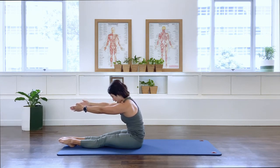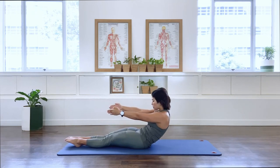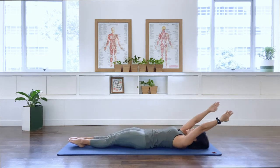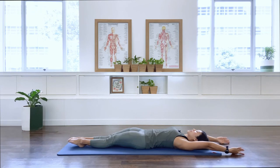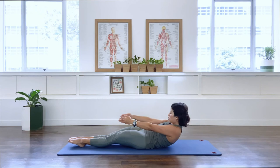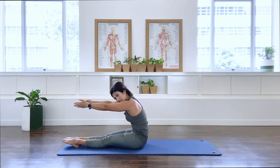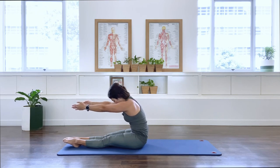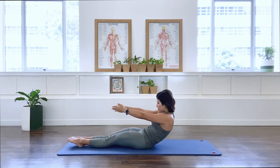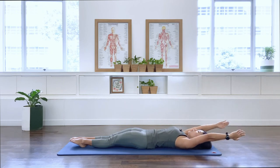All right, from here, breath out. We're going to rock the pelvis back, curling down, sacrum on the floor, lower back on the floor, and now let's take your arms up to the ceiling. Sorry, not to the ceiling, over your head. Inhale, arms lift, chest lift. Exhale, pull up, reach, coming up into the C-curve, in-breath. And then exhale, we're gonna rock the pelvis.